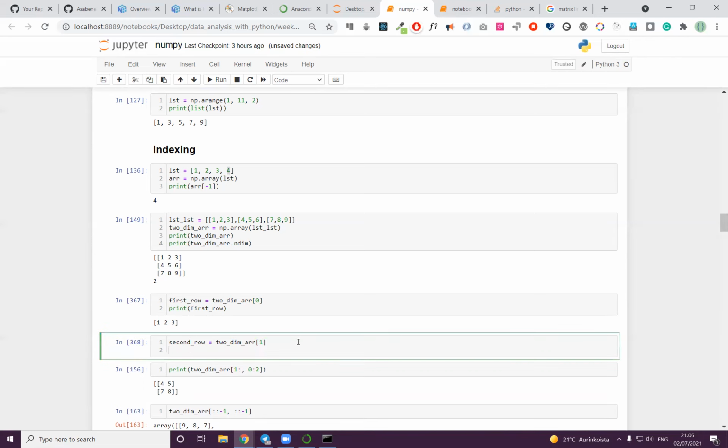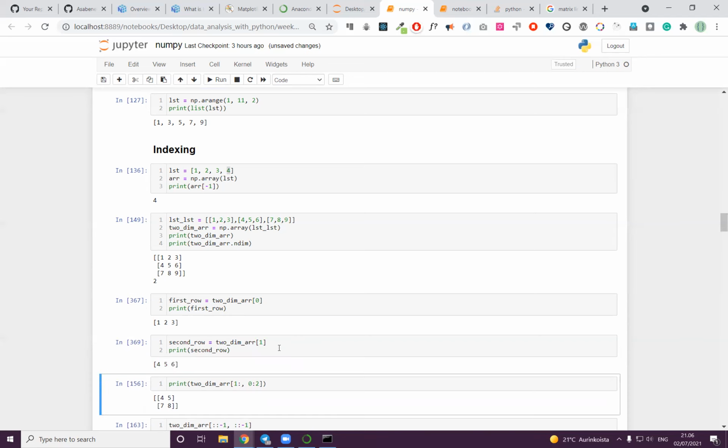Just to check, print second row. Okay, then let's check the third row. Now you tell me. 2. Okay, two-dimensional and just 2.